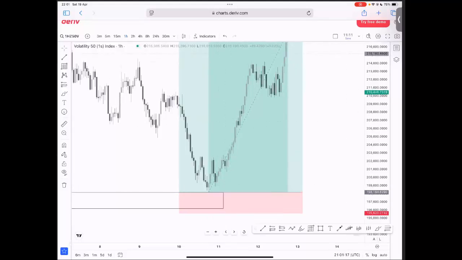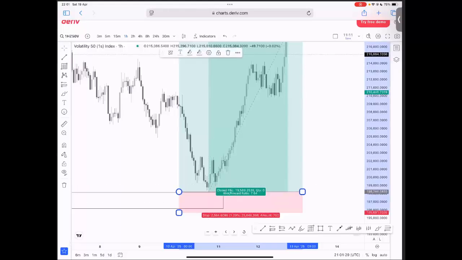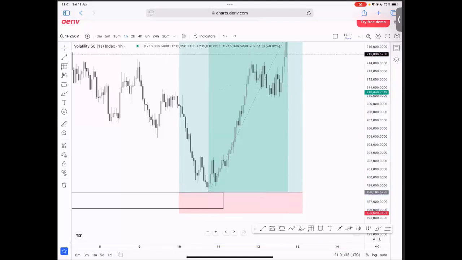So your hammer, your pin bar, your doji, your engulfing candlesticks, that's either the bearish or the bullish engulfing candlesticks. Those are the first things you look out for when price mitigates your entry. And then when you see them, that is when you set your buy position. That is when you actually start buying at entry.